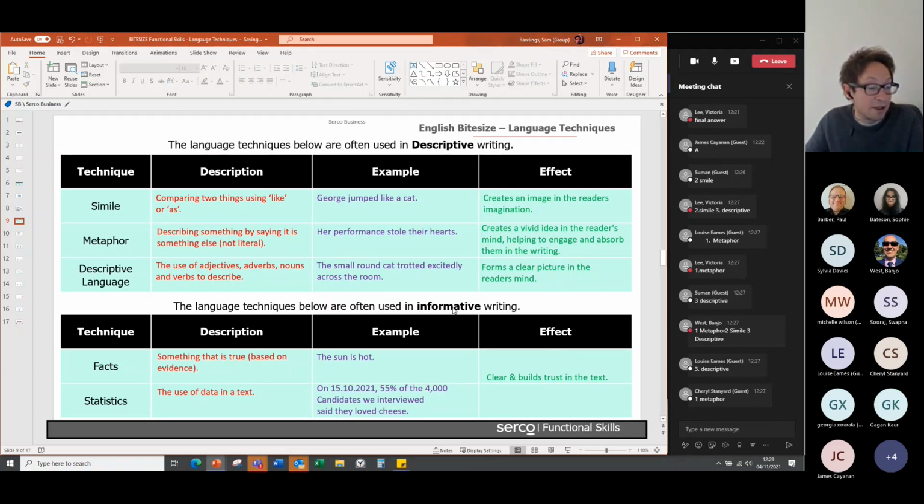So informative text, it's quite easy to spot, but also with informative text, they're often clear and simple. So a clue that something is informative is often the absence of these sorts of language techniques. If you're trying to give someone information, for example, if you've got a train timetable and they want to know what time the train goes to Bristol, you're not going to be writing it in metaphors or similes because you're going to confuse people. You want to keep the language clear and simple and just use your facts and statistics. So it's often quite easy to spot informative text because they're quite clear and simple.